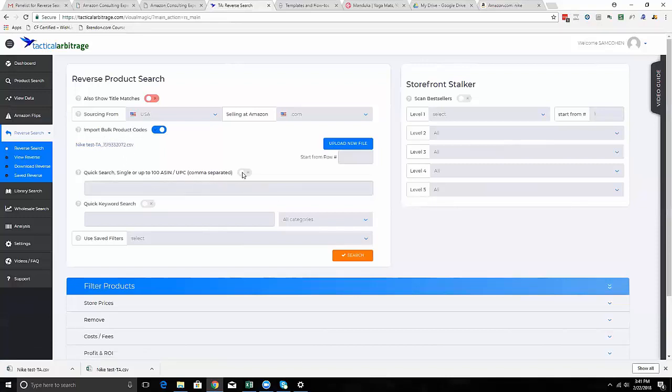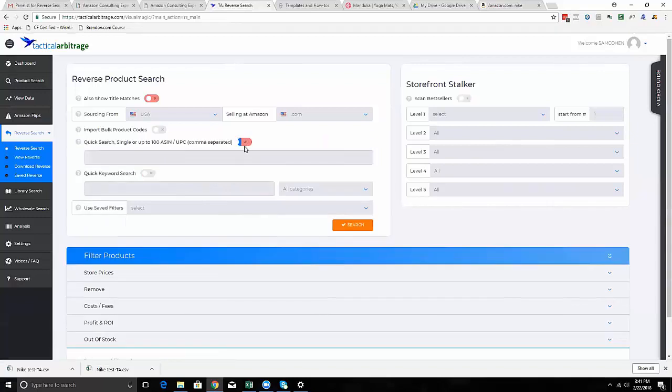The next one, and I'm going to click off of this one, is if you have a list of UPC codes or anything like that, ASINs, if they are separated by a comma, if you have up to 100 ASINs, you can put them on this line, just copy and paste, and then put in your parameters and run that list. So it's to get a list of bestsellers from Amazon, or if you happen to be on the same listing with someone a couple of times and you want to stalk their storefront to see maybe if they have several products that you're already in competition for, maybe they might have some other ones that are worth getting into.